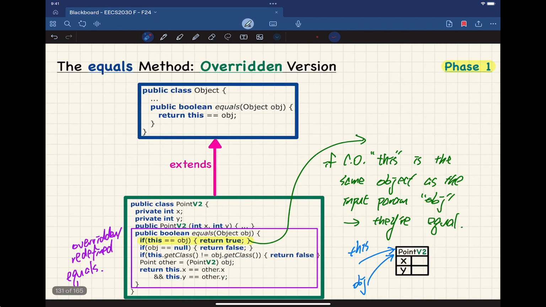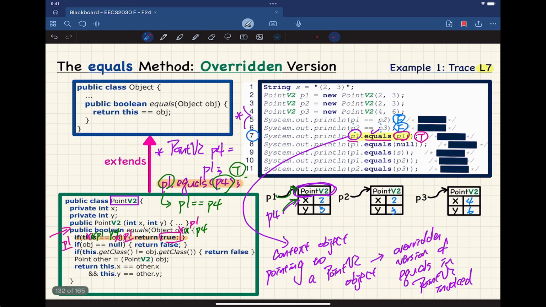And the more complicated version will come to us if you have a class, for example, point V2, in which case you do decide to explicitly override the equals method. In that way, for example, if you say something like P2.equals(P3), where P2 over here is of type point V2, which version of the equals method are we going to call?